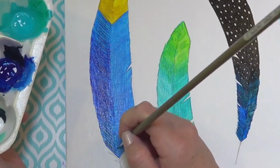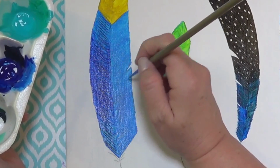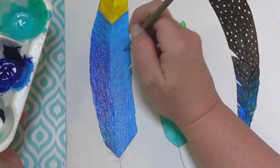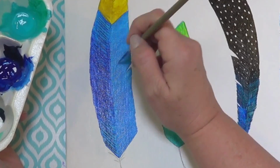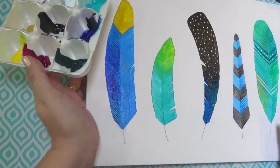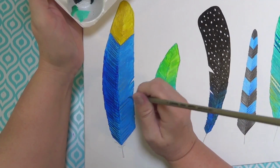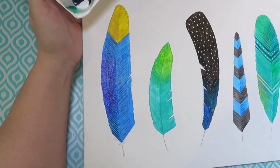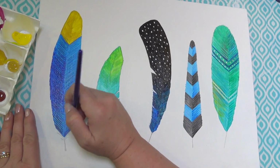Now I'm picking up some gray green color, just mixed a little bit of the teal white mixture with my black, and I'm just doing that along the brighter side of the feather. It's hard to tell, the lights were shining on that side, so you can see it there a little bit better holding it up. Now I've got the phthalo blue, and I'm just doing some light feather lines with that.